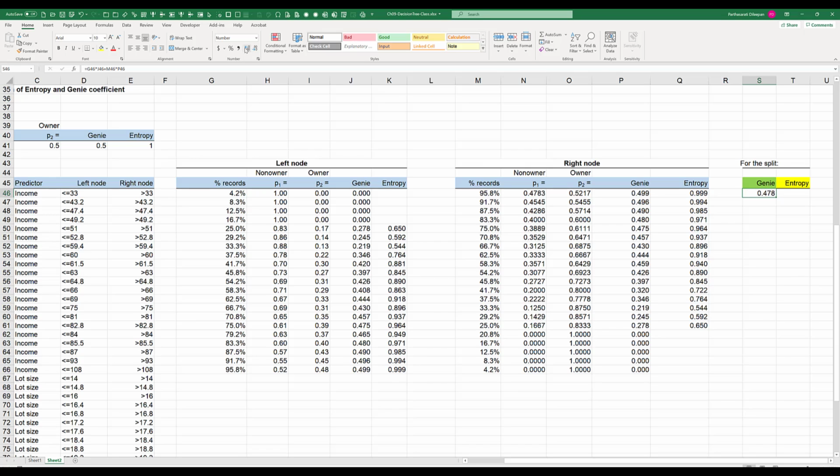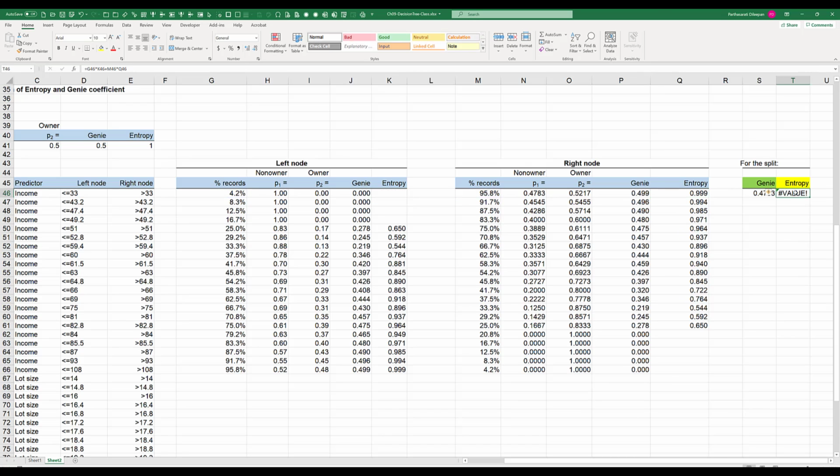Combining the Gini of the two nodes gives you a measure for that given split. And entropy, same thing: percentage of records times the entropy of the left side, plus percentage of records times entropy of the right side.